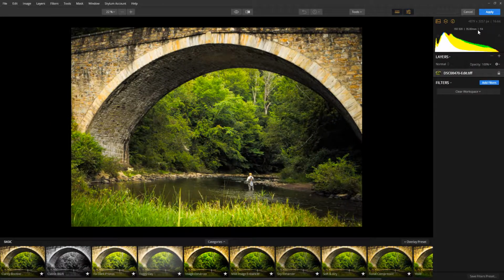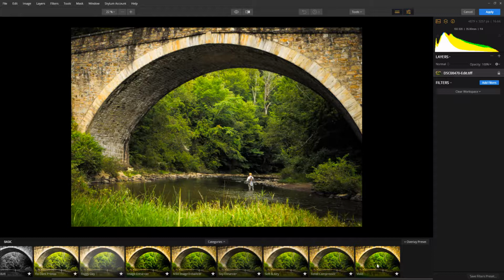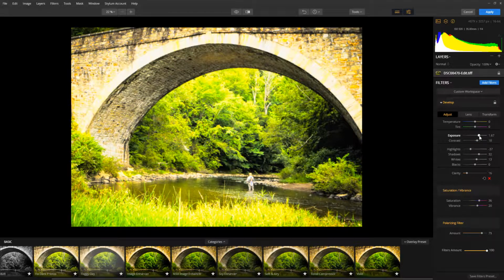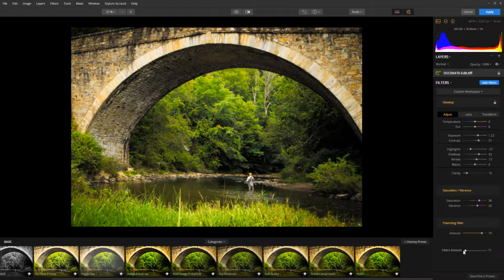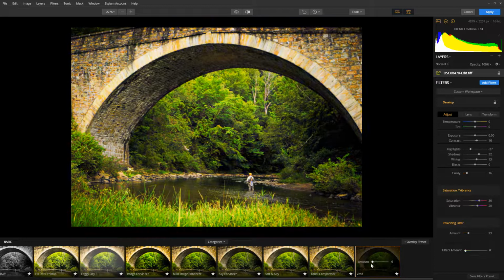All right. Now, these presets down here, if you want to play around with these, like I said, they are a lot like Instagram filters. Let's turn on the vivid one. What's going to happen is if I click on this, Luminar adds a bunch of pre-done filters over here, okay? And it calls this a custom workspace, right? So I can make adjustments here. You know, I can do your typical contrast, exposure. And then the overall effect of all these filters is right here, filters amount. So that's everything. And that's also down here. Same thing.